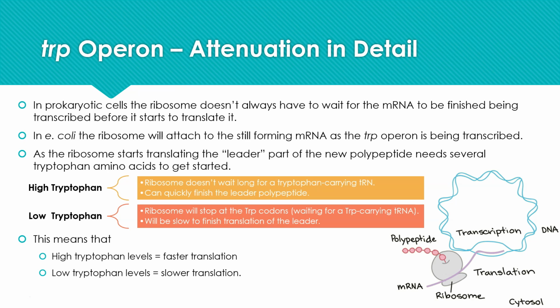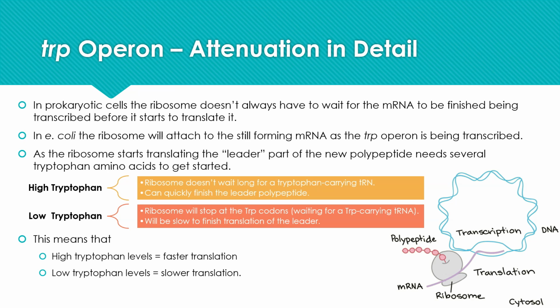Ribosomes can actually start translating the mRNA as it's coming off the DNA with the RNA polymerase transcribing it. That's just because there are no organelles and everything's in the same space. So you can see in the bottom right corner there, you have mRNA being transcribed and it's coming straight off that DNA into a ribosome. And so it's happening one after the other, almost together. That's sort of key for how attenuation can happen.